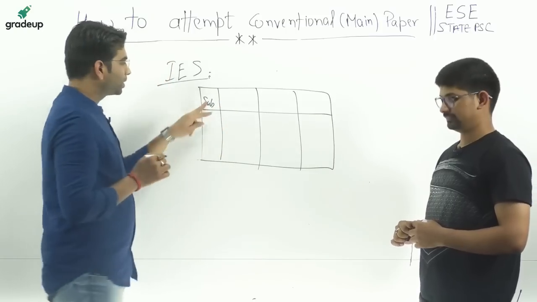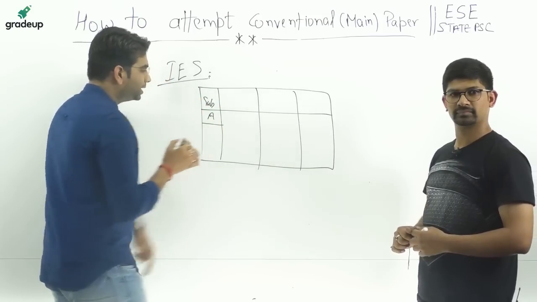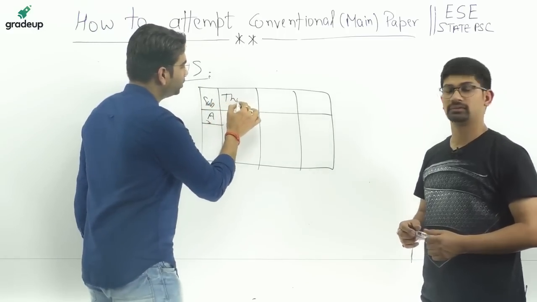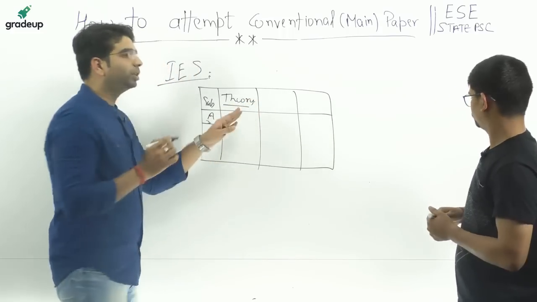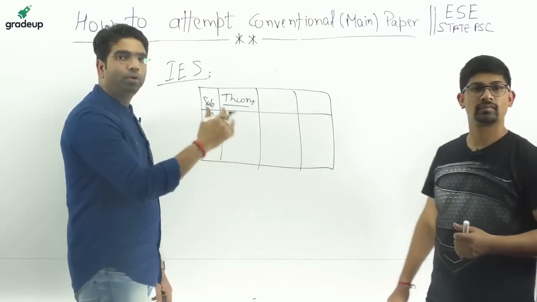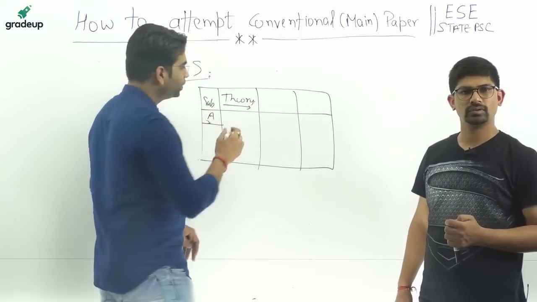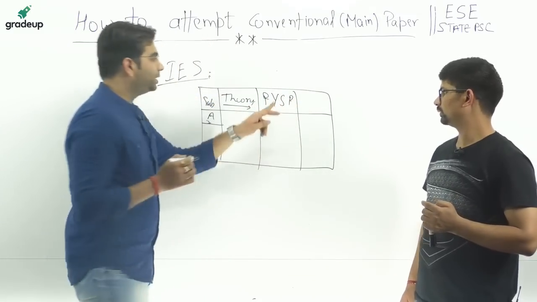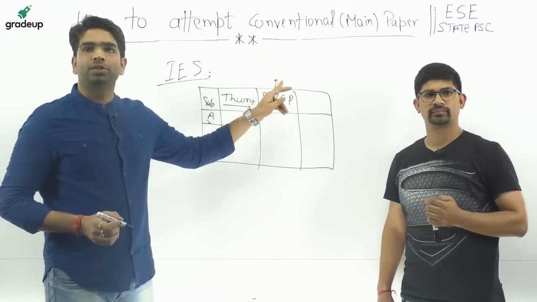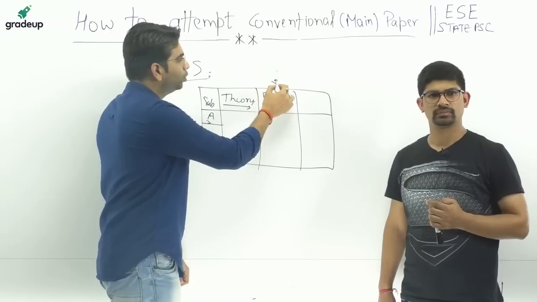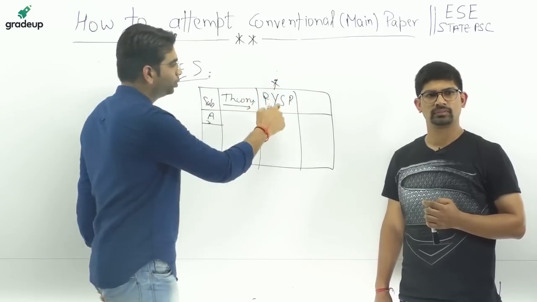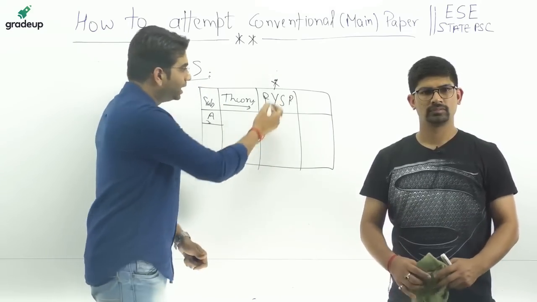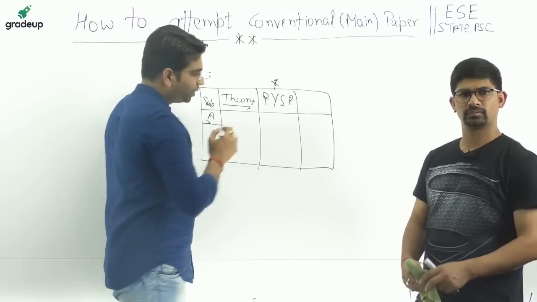Here it is a subject. If subject is A, and it is a small subject that takes 3 days, the first thing you are going to do is theory: theory books, or the theory sheets, coaching notes which you followed, or a standard book which you followed. First try to cover it. Next thing is previous years' solved papers. It is a must. Without previous years' solved papers, you can't imagine yourself preparing. No one can prepare without them. You have to go through this, because it will make you very comfortable about how questions come, how to write, how to attempt.